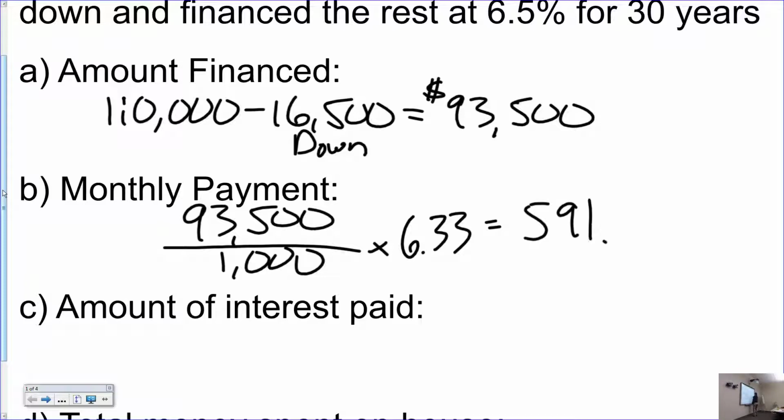And so what does that wind up being monthly for our $110,000 house? $591.86. Just a shade under $600. More than likely, you would probably write a $600 check every month, just because it's easier, right? Just round up. Yeah, exactly. Round up to $600. Pay a little extra. You probably end up paying, I would guess, 1.5 to 2 years less on your 30-year mortgage if you paid $600 a month. Maybe even 2.5 years, if you're lucky. Well, 6.5%, that's relatively high.